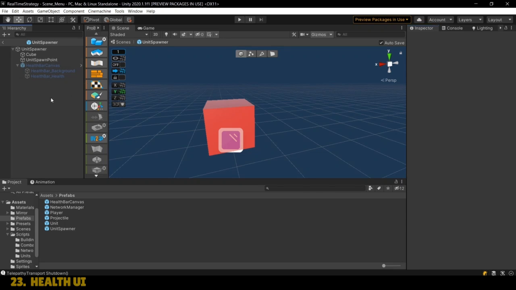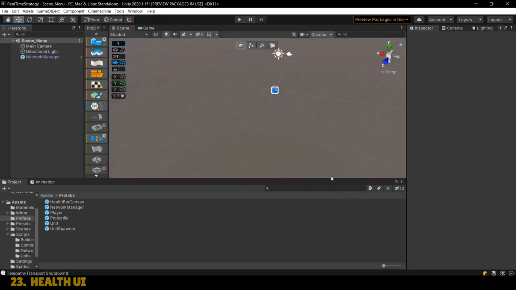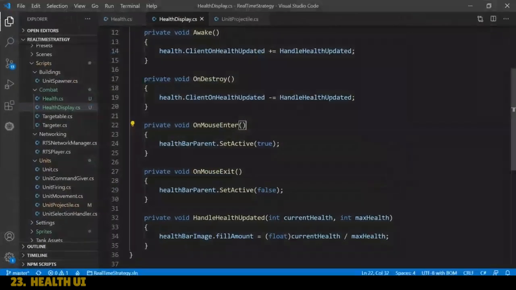So now we should be able to go ahead and build, but we need to do one last little thing, and this might be a bit frustrating, and it was frustrating for me too, but as much as I want to just have my project on the new input system, there are still a few things that aren't yet supported, and one of those things is the on-mouse enter and on-mouse exit. Of course, we could write our own thing to use the new input system, write our own code for when the mouse enters and exits, but that would require a lot more effort and time. If we want to just use the already built-in on-mouse enter and exit, this uses the old input system.